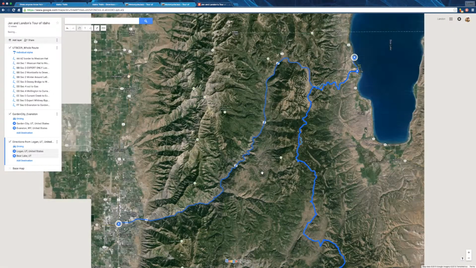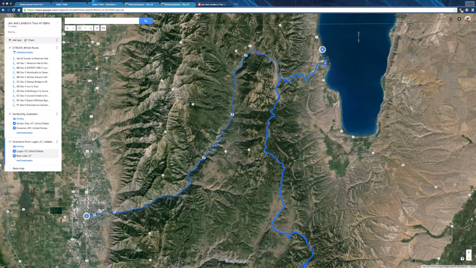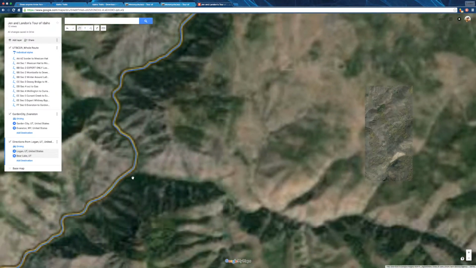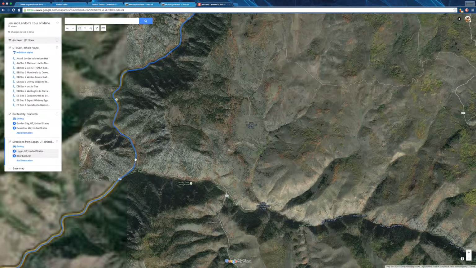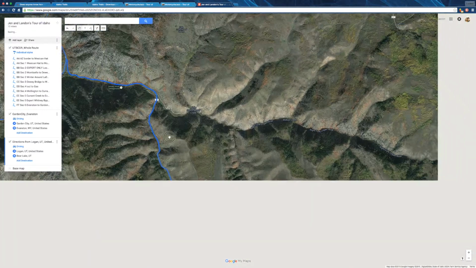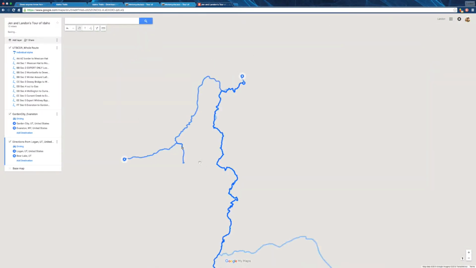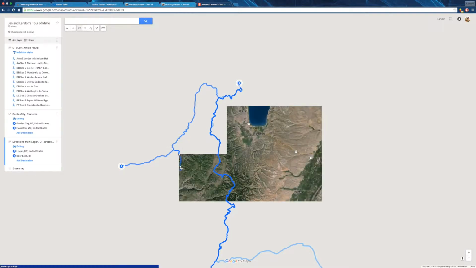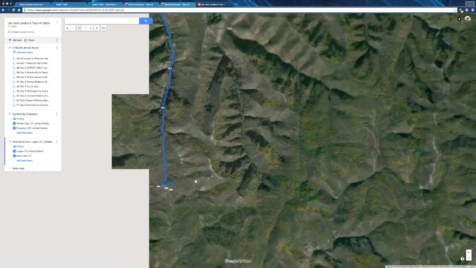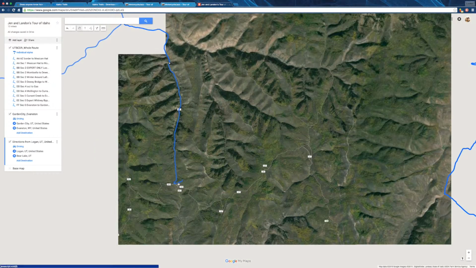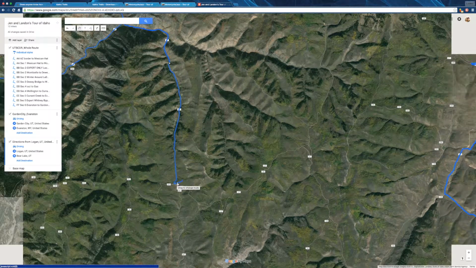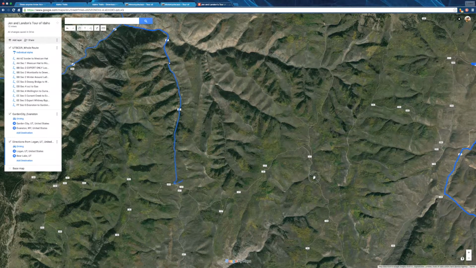So it pulls up what you'd think Google Earth would always pull up, which is the simple, we're going to go straight to the canyon, we're going to do the fastest route. But we wanted to go off-road. So what we can do is take this and drag it up here like this. And you can see that Google Earth is routing it along this road for you. See how it did that? It found the route all the way down the canyon. So it's looking at all the dirt roads in that area, and it knows which ones are drivable by regular vehicles. And you can continue to drag it all the way over here.